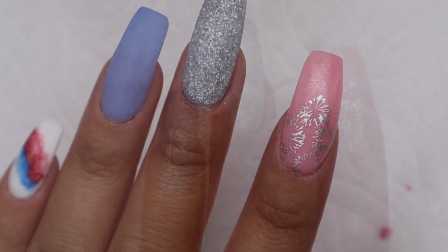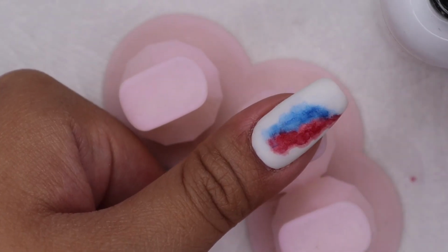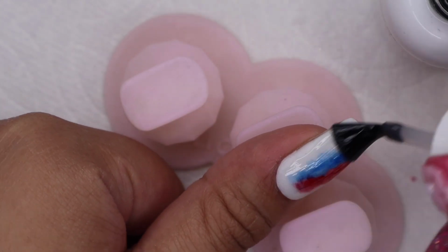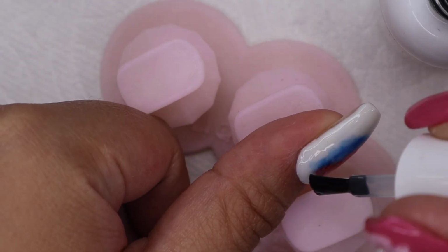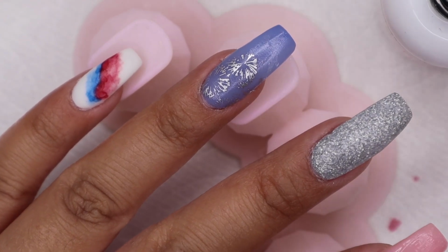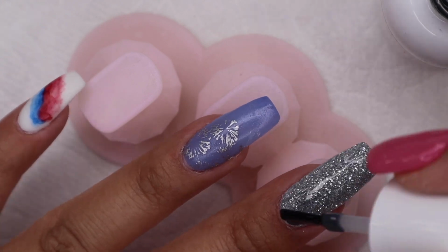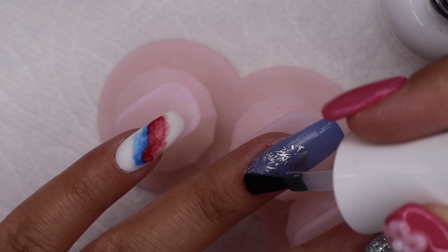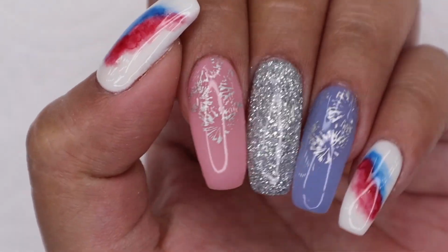And I'll be doing the same design for my ring finger, and this is how it looks like. After that, I am now going to top coat everything using the Triple D Delicate 2-in-1 gel base and top coat. And after that, cure it in the lamp for 60 seconds, and this is how it looks after curing.